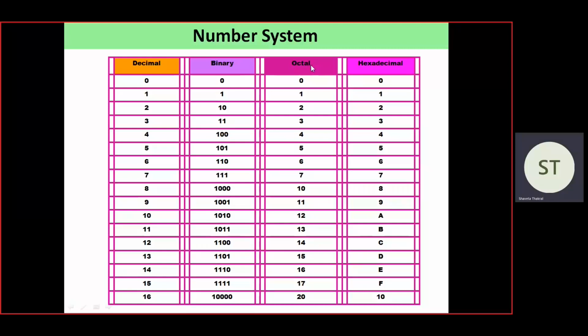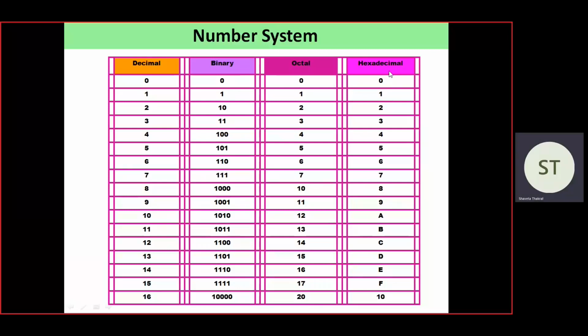And if we go for the octal number system, here the digits are 0 to 7, total 8 unique digits. So after 7 we have again the repetition of 0 to 7, and here 0 to 7 are added with the carry 1. So here counting goes like this. After 7 we have 10, 11, 12, 13, 14, 15, 16, and 17. So after 7 again it will be 0, but carry is now 2. So counting goes from 20 to 27, then 30 to 37, and 40 to 47. It goes like this.